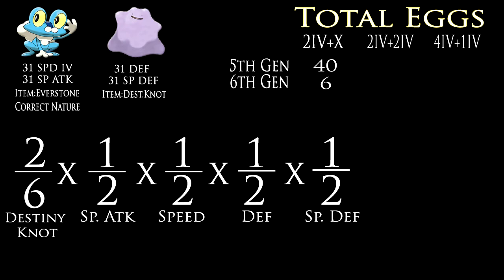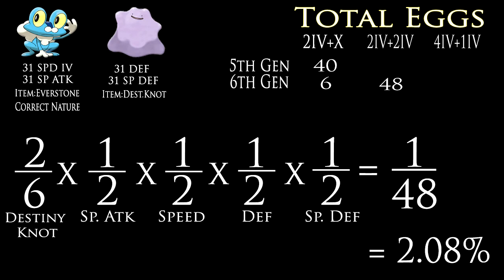Now also, after getting the correct Position of Destiny, you have to worry about 4 stats coming from the right parent, 2 coming from the child, and 2 coming from the new Ditto, which adds a bit more probability to it. But it's still not that difficult when you see it finally comes out to about 1 in 48, which is about 2.08%, which isn't a great percent. I don't really like this one, but it's still a pretty good probability and will only take you about 48 eggs when you think about it like that.